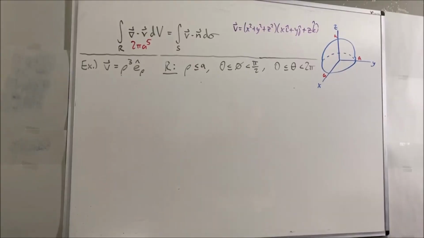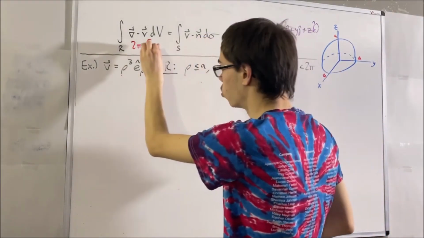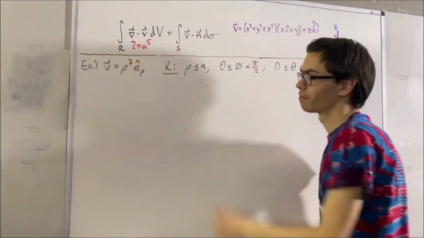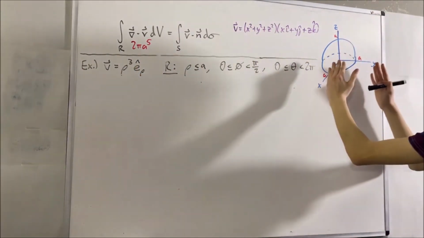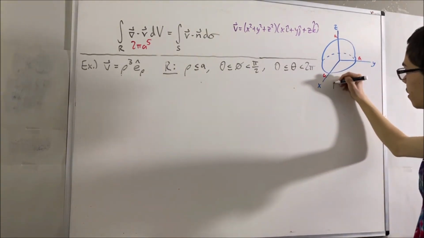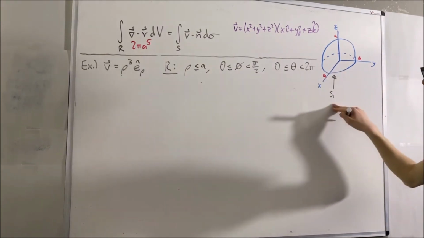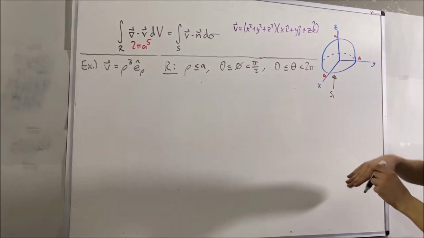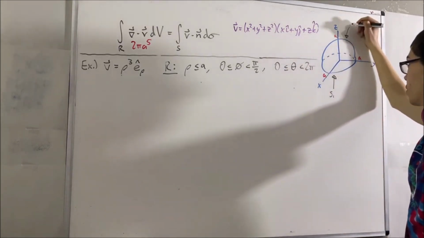So now we need to evaluate this surface integral and verify that it is in fact equal to the same thing. So really, for the surface of this region, we can break it up into 2 surfaces, right? We can call the bottom of the hemisphere, the flat part, surface 1, and we can call the spherical part, that is the top part, surface 2.